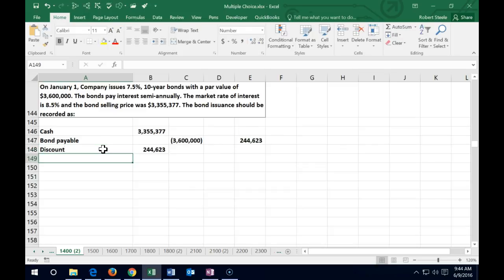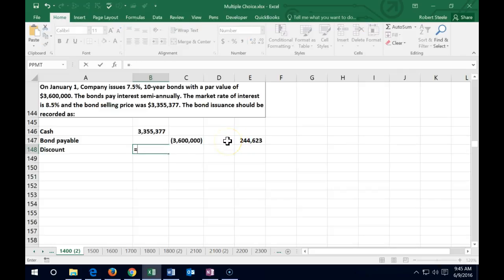And the trick on these is to know whether it's a discount or a premium. How do you know that this is going to be a discount? Well, because I usually think about it as if we're the purchaser of the bond. If the sticker price on the bond, the face amount, says 3,600,000 and we're only paying 3,355,000, we as the purchaser got a discount. So that's how I would think about the discount. If on the other hand, it was going the other way, that we paid more, why would that happen? Because these market rates would be flipped. And then we would be paying more, we'd be paying a premium.